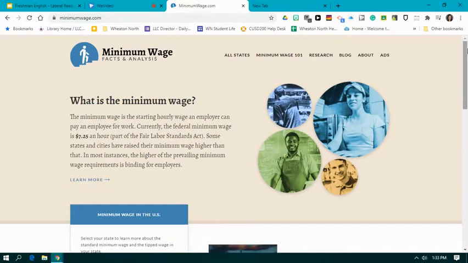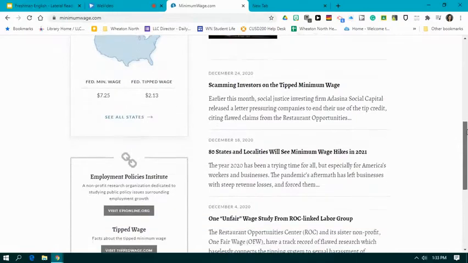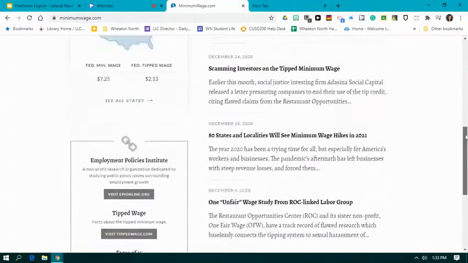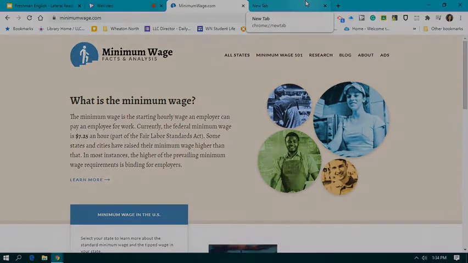Here's an example of lateral reading. In a recent study, students from Stanford and fact-checkers looked at this site about minimum wage. Overall, students spent their time within the website clicking around trying to find out if it was credible or not, whereas fact-checkers quickly moved outside of the website to look for information about it.